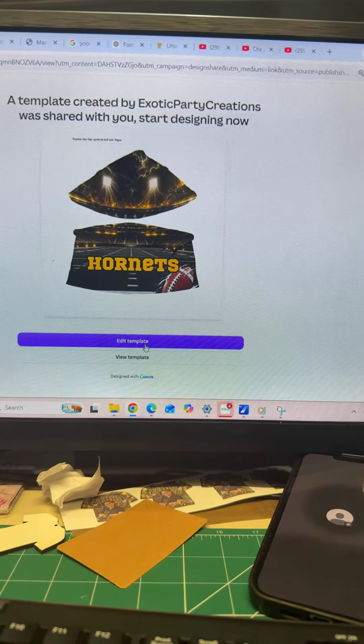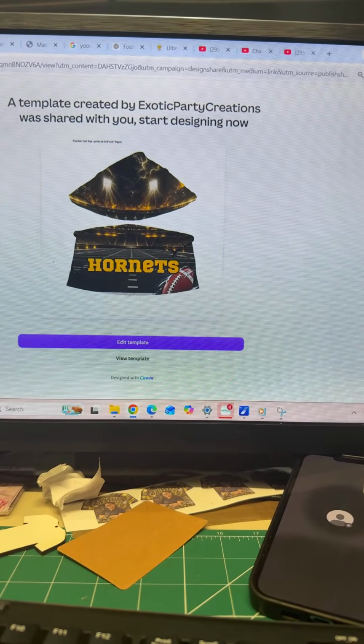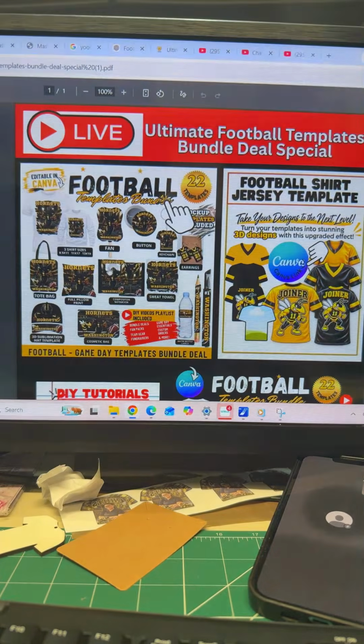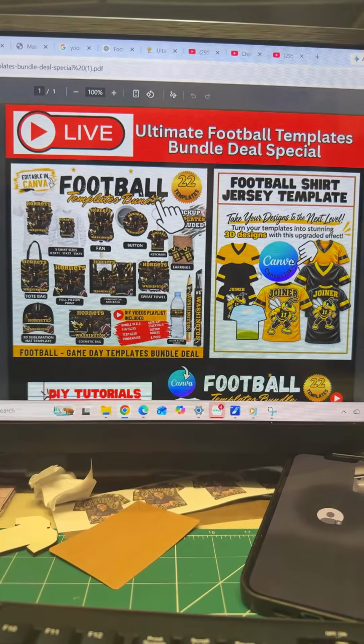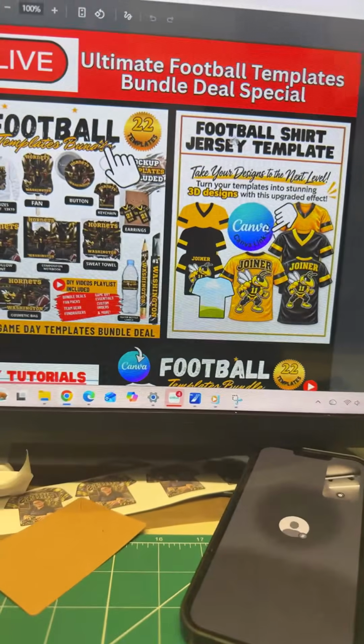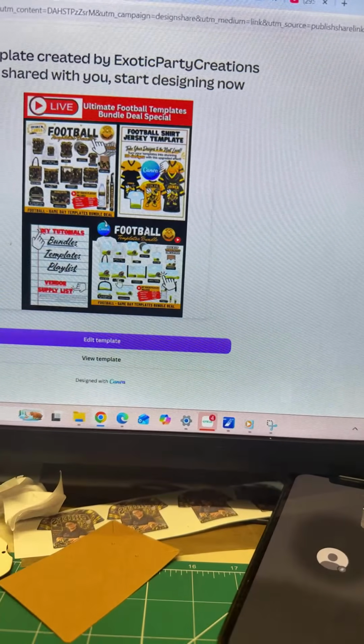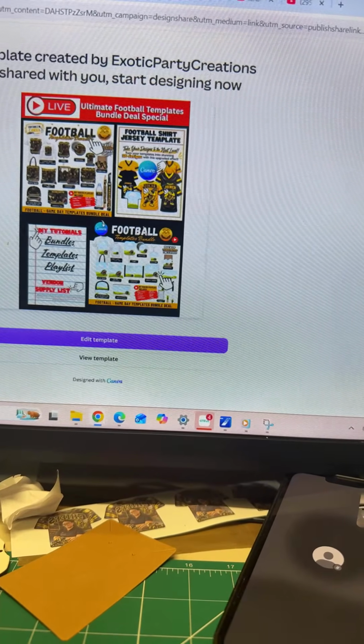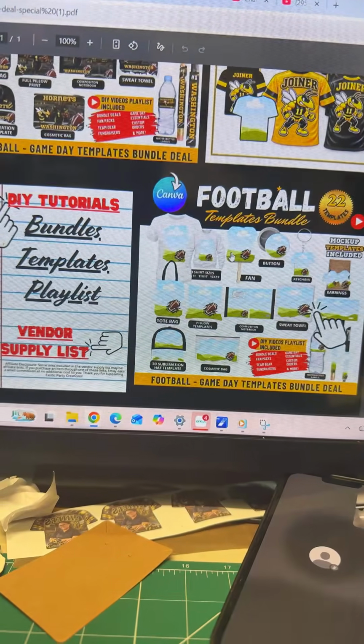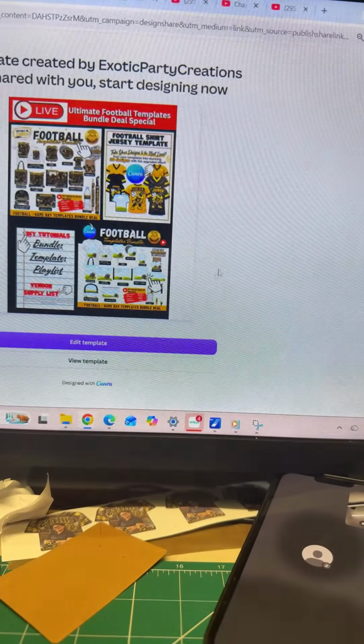All right. I'm going to go back because those are live for me. So if I change anything there, it's going to change for everybody. The football jersey template, that's the one we're doing right now live. So I'm going to go back. You're going to get the football template bundle.